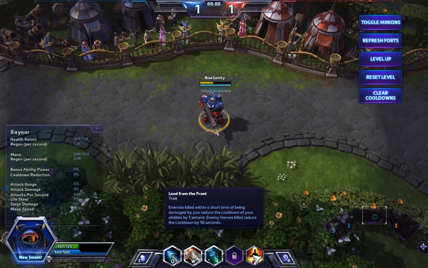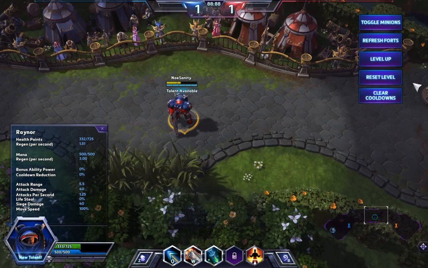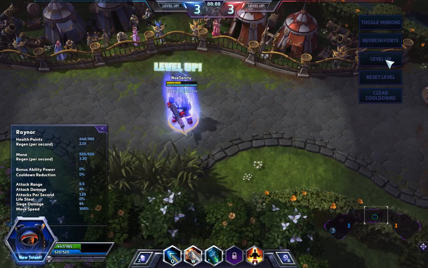Okay, look at his stats. Raynor starts with 725 HP and a 1.51 regeneration. 500 mana with a 3-point regeneration. He has a 5.5 attack range and a 1.25 attack speed. And he deals 40 damage at level 1. As we level up, choose a talent.